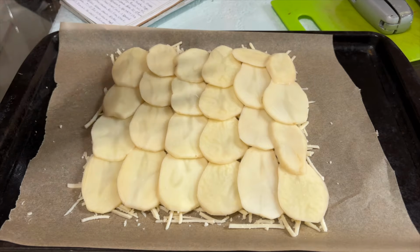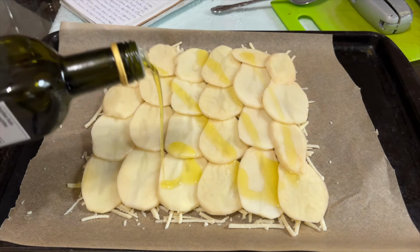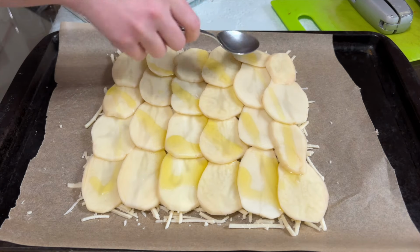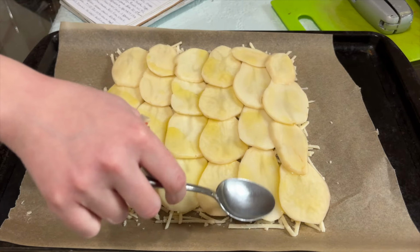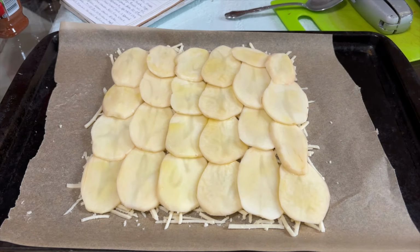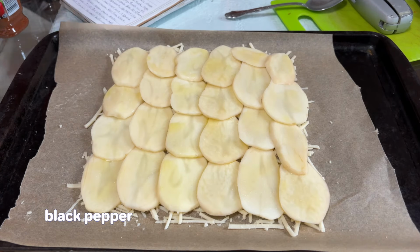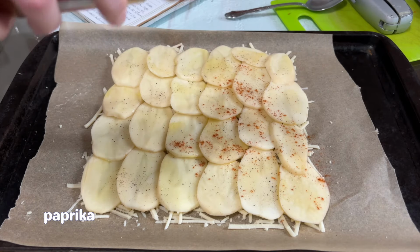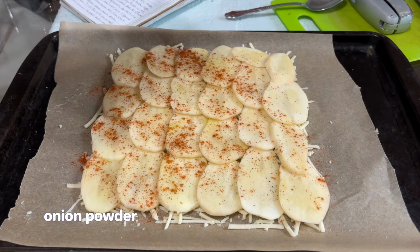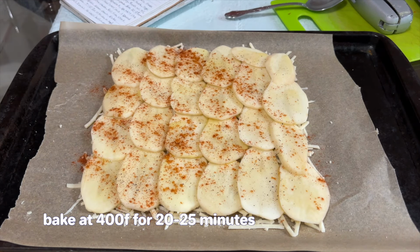Oh my gosh. We're going to drizzle with some olive oil. I'm going to just drizzle a little bit and then use this spoon to kind of make sure they're all covered with some oil. We're going to sprinkle some salt, pepper, paprika, onion powder. Okay, let's throw it in the oven at 400 degrees for 20 to 25 minutes.